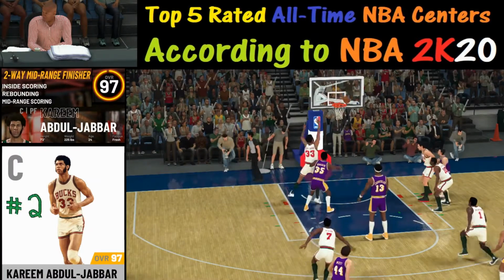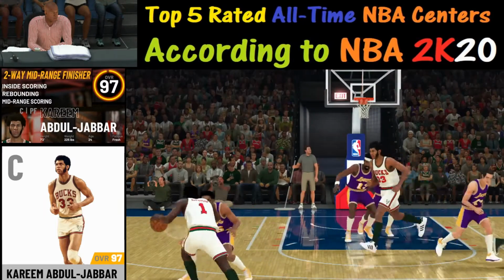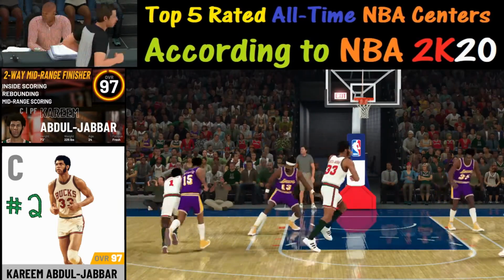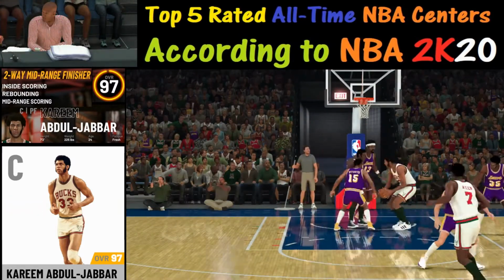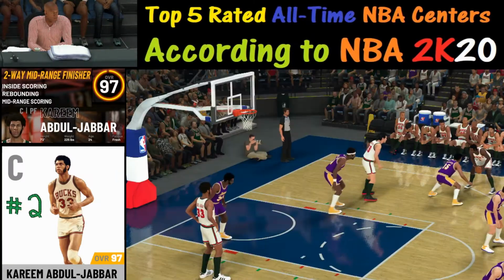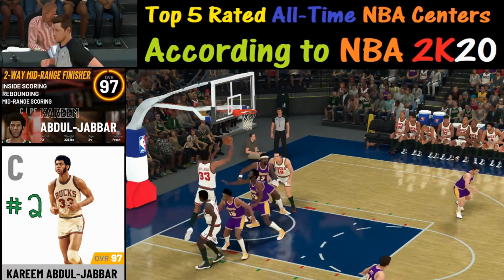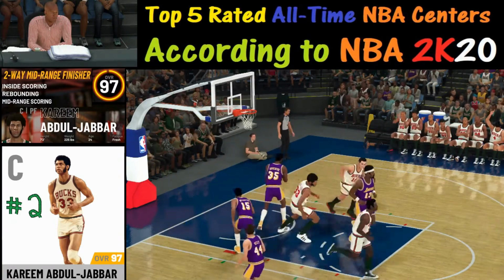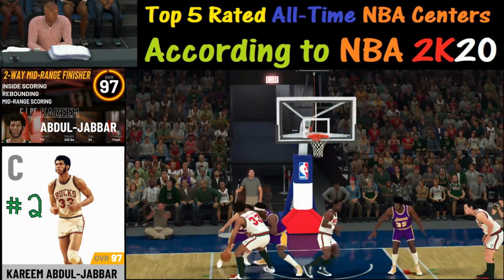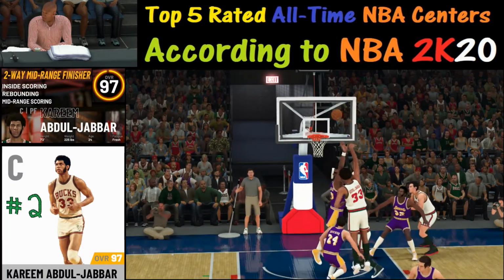And that brings us to the number 2 name on the list, Kareem Abdul-Jabbar. And he's on this list at number 2 for his championship season with the Bucks. He's also in the top 10 for his season with the Lakers a few years later in the late 80s. But he's at number 2 for his season with the Bucks in the early 70s, when he was athletic and could move and only 24 years old.